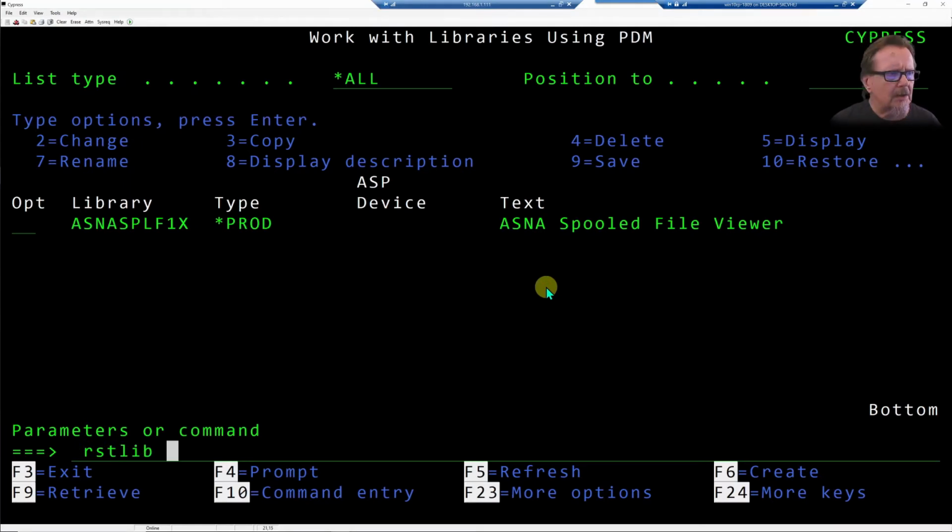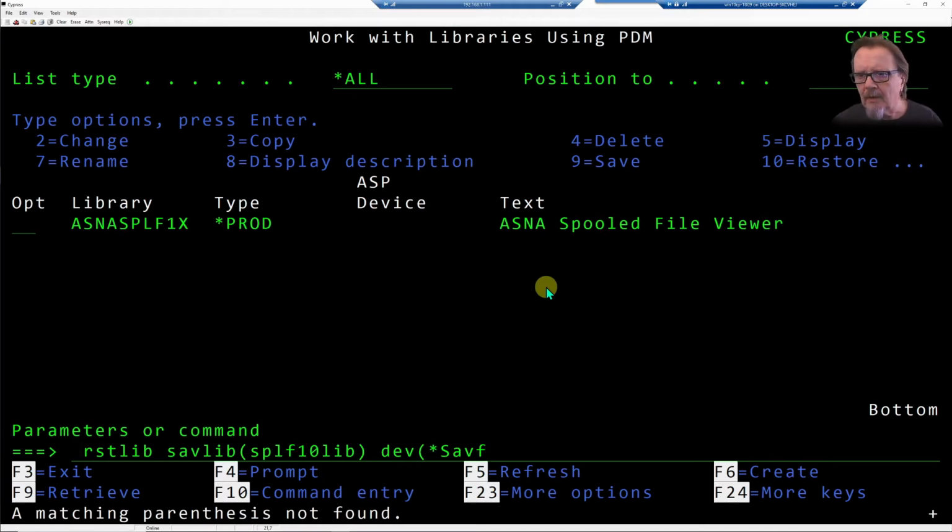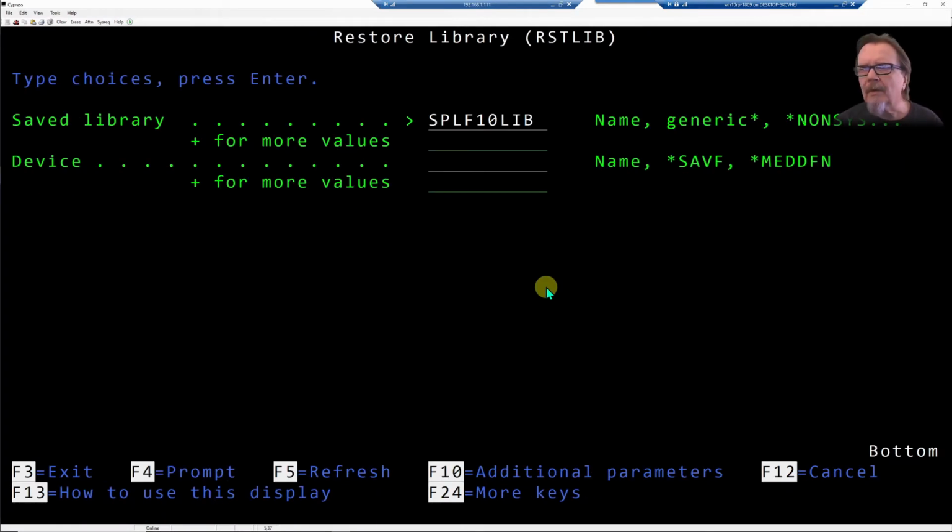Restore lib. I got a cheat sheet here. Save lib. Save lib is, now you can't change this. This is what its save lib is, SPLF10 lib. It is a save file. You know, I forget if it's SAV or SAVF. It's SAVF, that's what I thought.